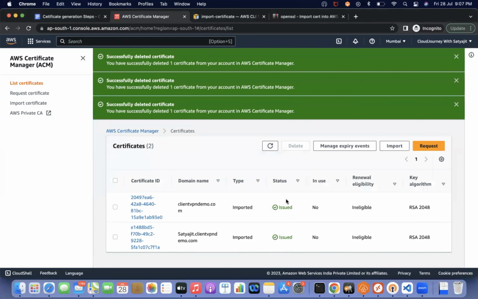In this video we reviewed how to generate the certificates using the easy-rsa repo, and how we can upload them, either manually by entering all the details, or using the CLI. If you're getting an error, you must have the AWS CLI installed and the IAM access key I uploaded.